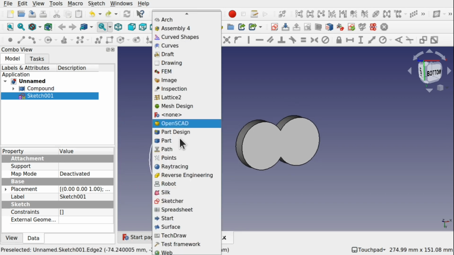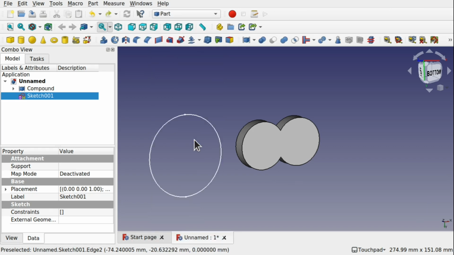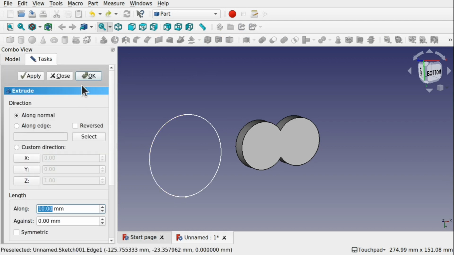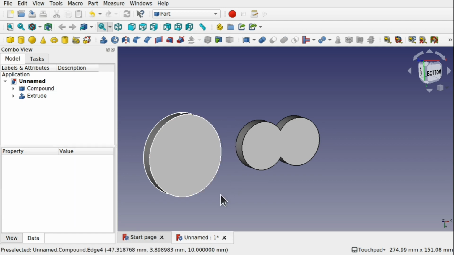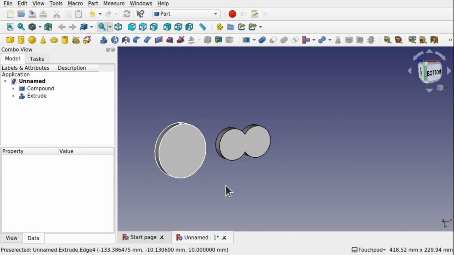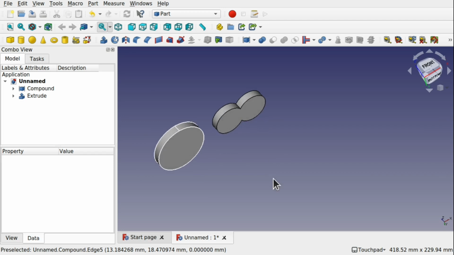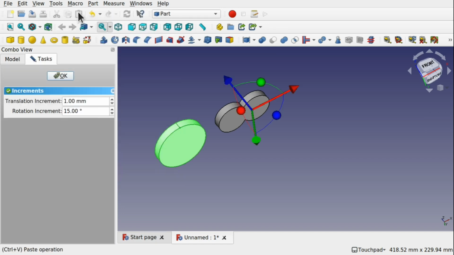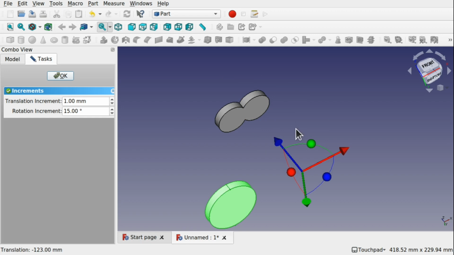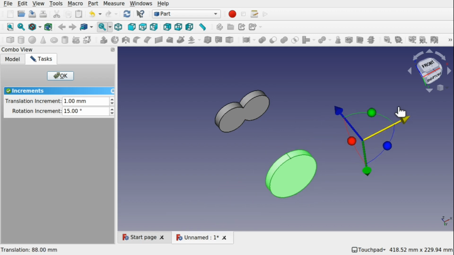Let's come back over to the part, so we're still keeping in the Part workbench, and we'll use that sketch and use the extrude. Okay, that. So we've extruded, but we've got two edges on that extrude, there and there. And you notice that our part is a different color to our part design as well. You can see one's got black edges and one's got white edges. Let's take that extrude, transform that, and we'll bring it this way and across like so.